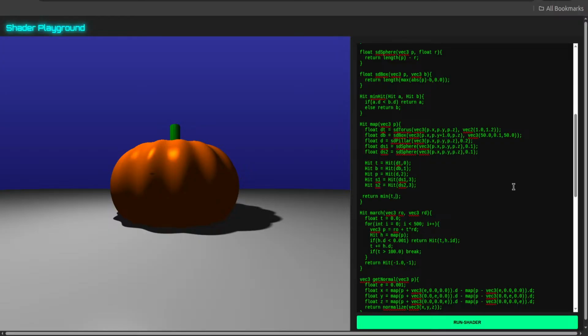First, let's check minimum of T and B. Then out of those, minimum of P and S1. Min hit, actually, the custom function that we created.